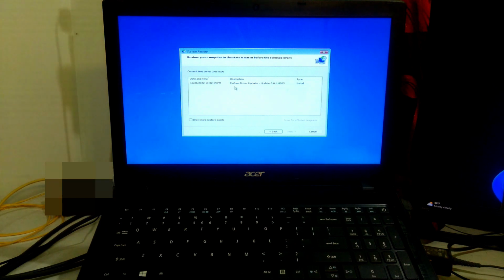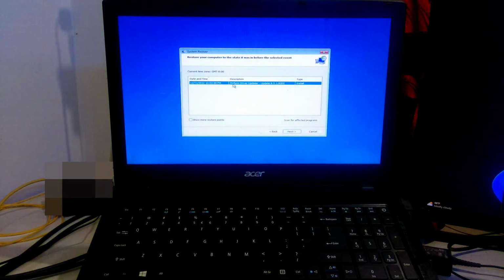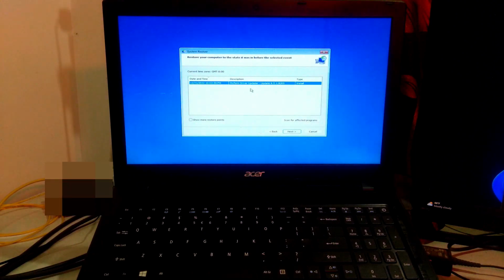Note, Windows creates a system restore point every time Windows installs an update, device driver or an application. So, you can easily use that system restore point to restore your Windows settings to a previous state. But note, this solution is not effective if Windows system protection is turned off and if you have not created a system restore point before. Well, let's take a closer look at the procedure.